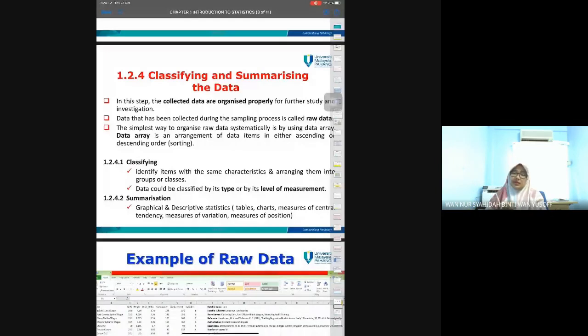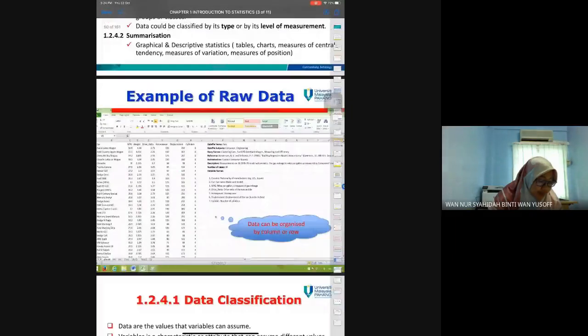If you have quantitative, what kind of graph? Maybe histogram. So it depends on your variable. Also, if you use descriptive statistics to summarize, it also depends on your variable. Descriptive statistics means that you calculate the mean, the median, or find the mode of your data, to summarize your data.